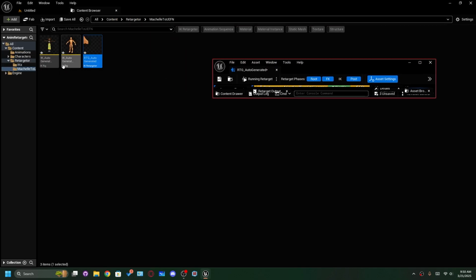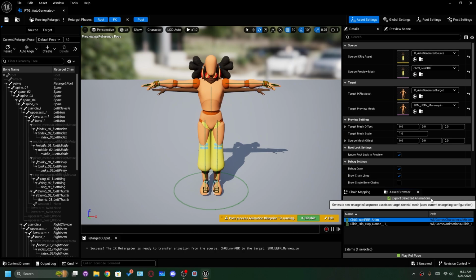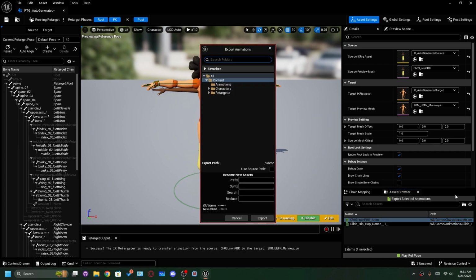Okay, not the IK rig, this IK retargeter. And once you are in here, all you need to do is select your animation and then click on export selected animations.